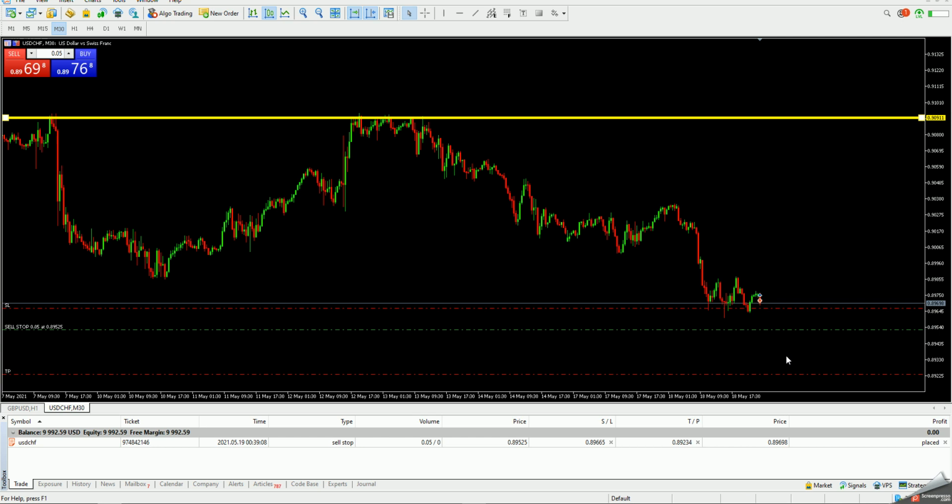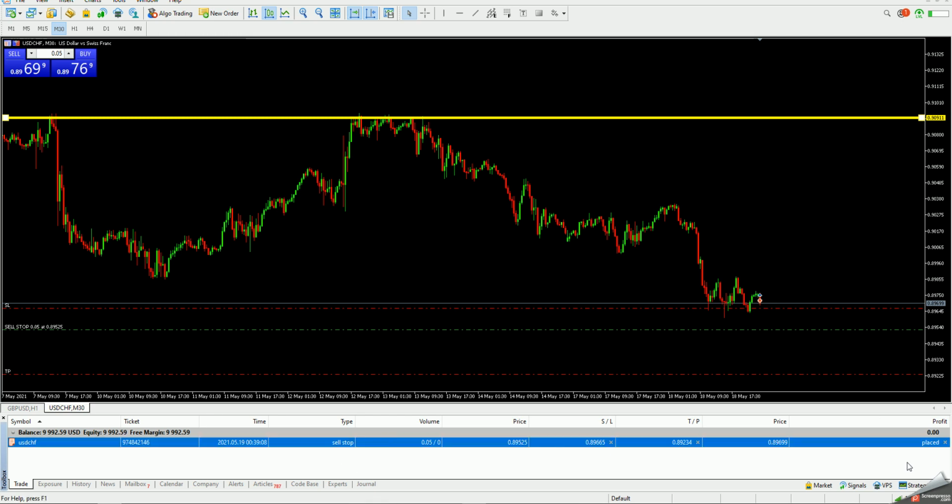Okay, so that's the beauty, that's the nice thing about having to execute on your PC or laptop, other than having to execute on your phone and having to do these stop loss and take profit, especially when the market is volatile at the time that you want to execute. So again, this order that you have here, you can always close it manually. Okay, there's the sell stop. For a buy stop, you can have multiple orders.